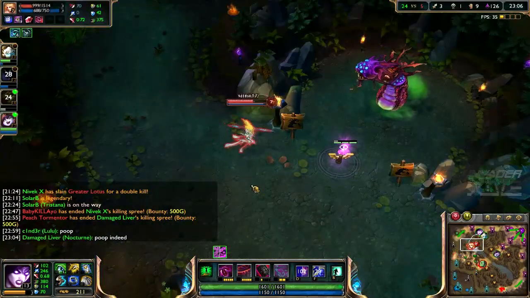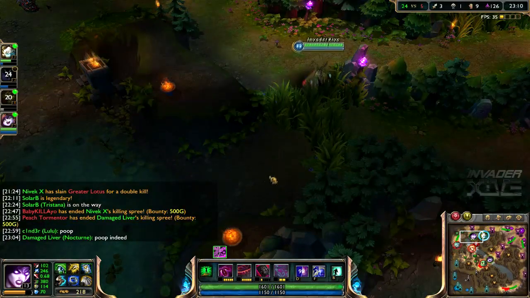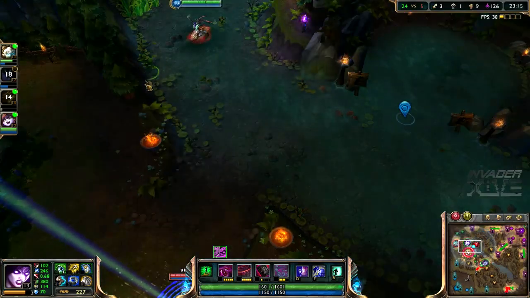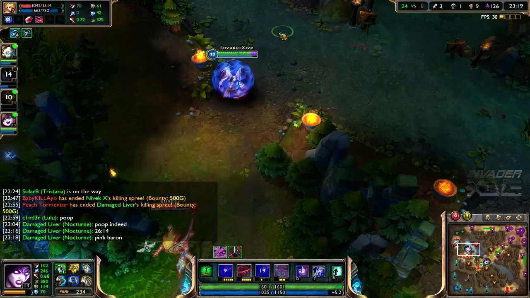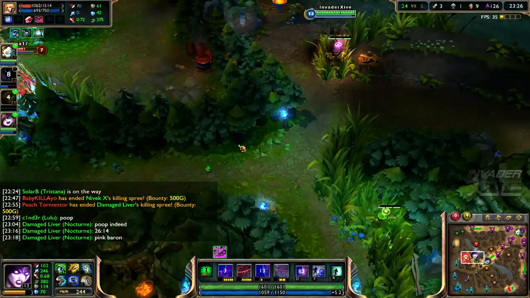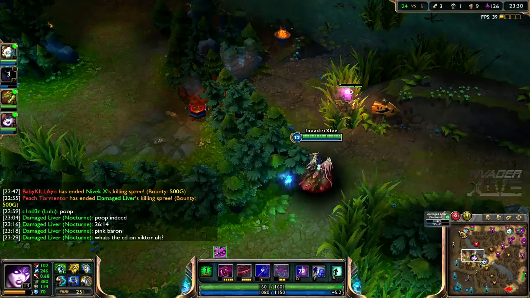Do not doubt. She got a pink ward, yeah. I'm gonna try and see if I can stop her from doing that. Nah, I couldn't. It's gone. Oh, oh, oh. I'll have my revenge. Ah, really? Oof. That sucks. I'm not gonna be in range. Nah, not worth it. Let's go for the Rumble.